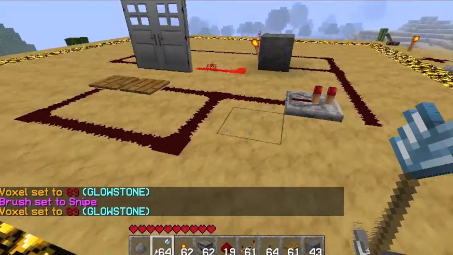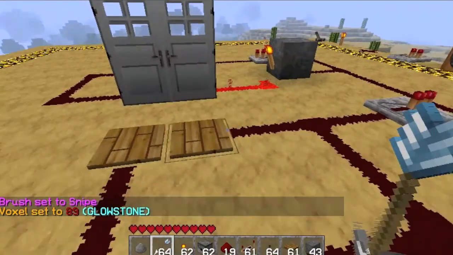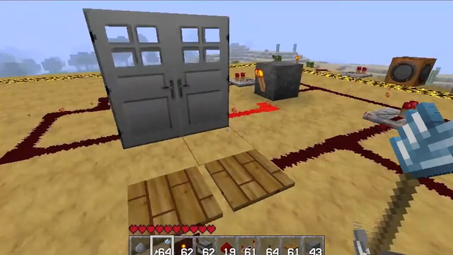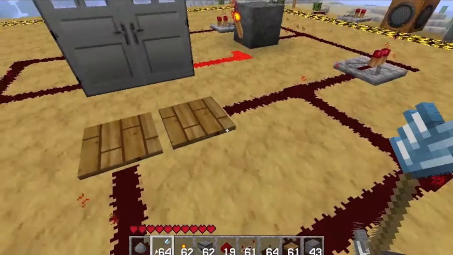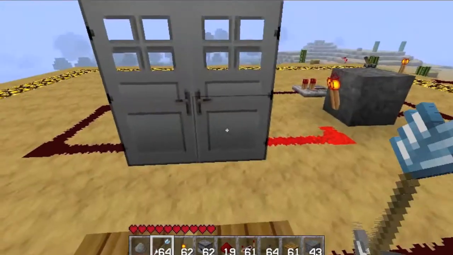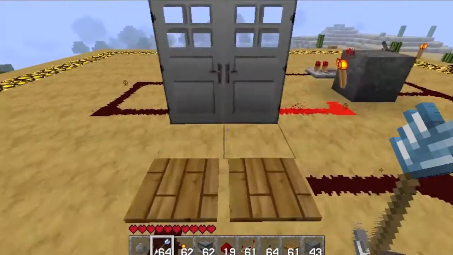So I'll go ahead and cut this off. This is probably going to be one of your most useful redstone contraptions. Generally, it's a very common thing. Double door, if you're making a mansion or whatever, basically a lot of times you're going to have double doors, and now you know how to add pressure plates to them.